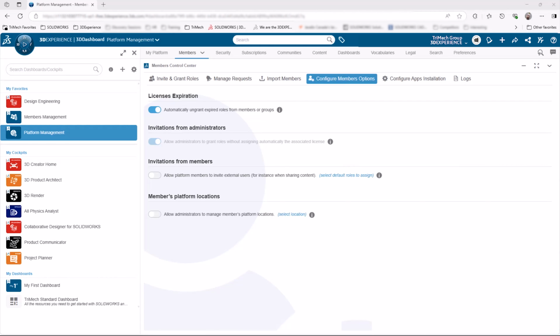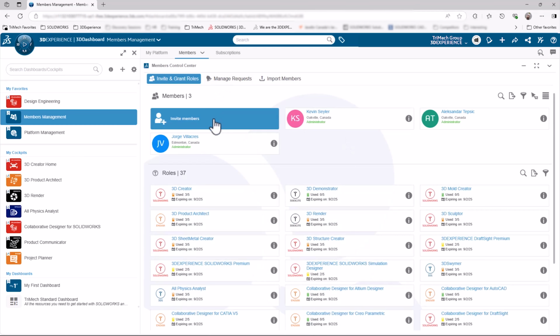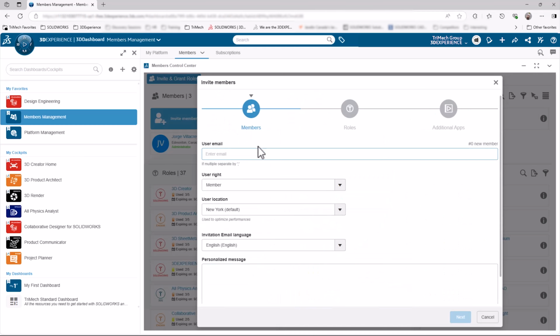Now that we have that set, we can start by inviting the outside contractor or user to your collaborative space. This is similar to granting access to an internal user, but with some distinctions. So we can go to members management and then go to invite members.